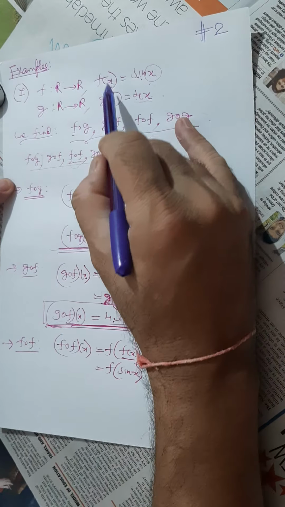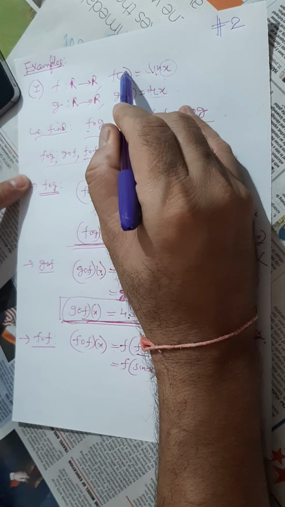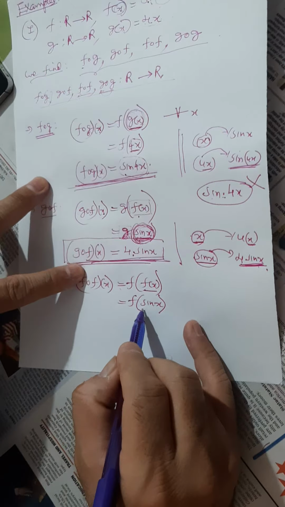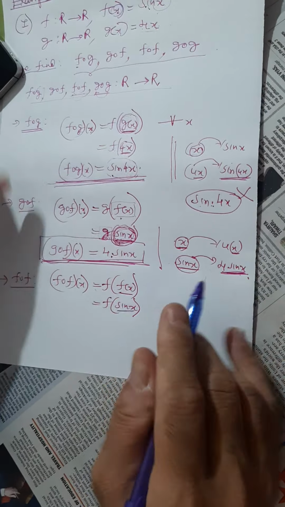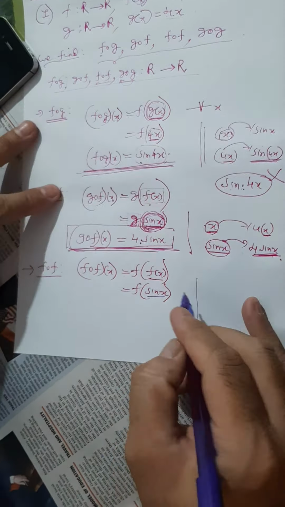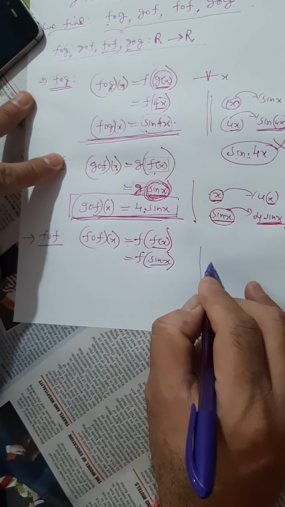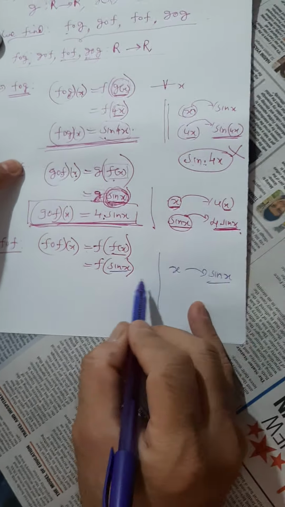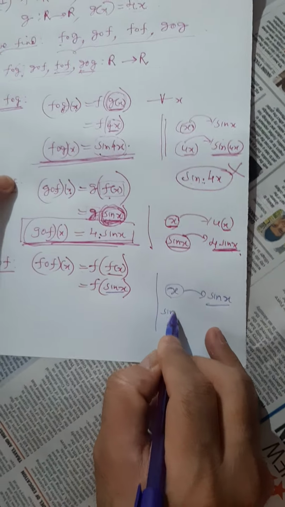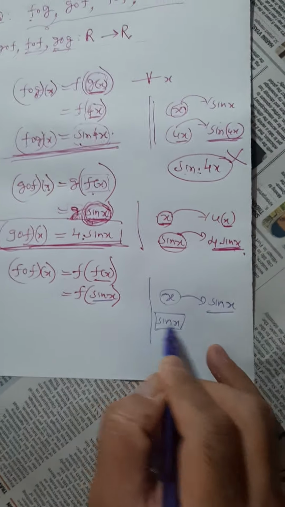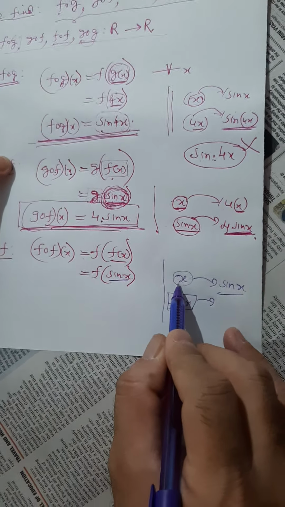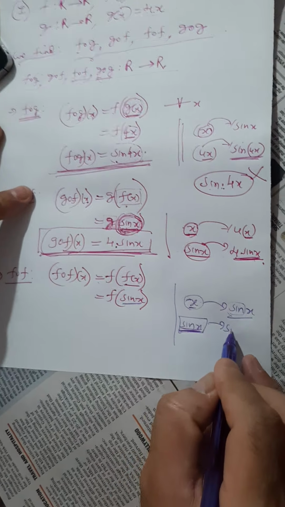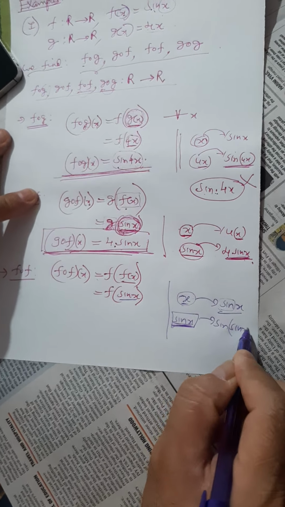Now what is f? Look at f. f is nothing but the sine of this number. Now here the inner number is itself sine. So what we'll get? I again emphasize on this. If I have x, then it becomes sine of this number, which is x. Now this number is sine x itself. So what I'll get here? If I apply the same function, instead of these you apply sine. So in front of this again you apply sine. So sine of sine x.